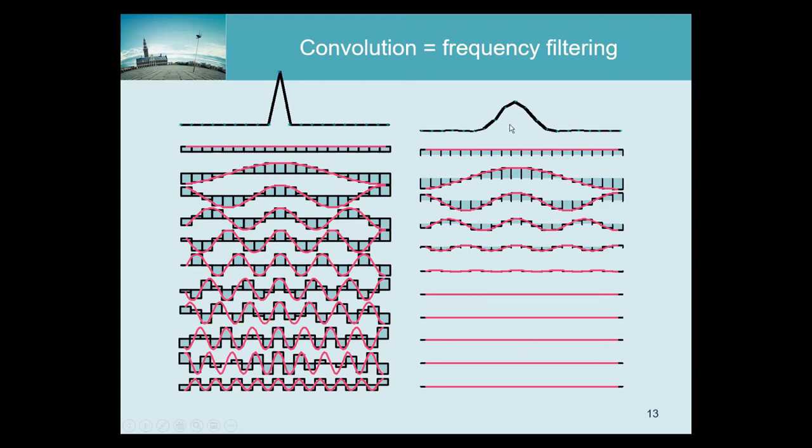This seems like a needlessly complicated thing to do, but that's not true, because we can compute the Fourier transform, and the computer will not do the effort of storing actually all these sampled signs. We just store their amplitude, phase, and frequency. So the number of things to store is exactly the same as before. Filtering is very easy. Of these 20 numbers, you change the amplitudes, but not the phases. And then you do inverse Fourier transform, which is equivalent to adding this up.